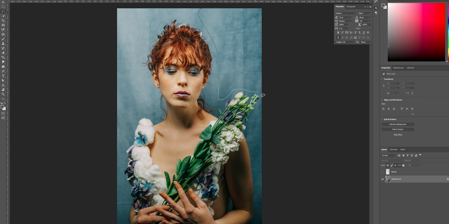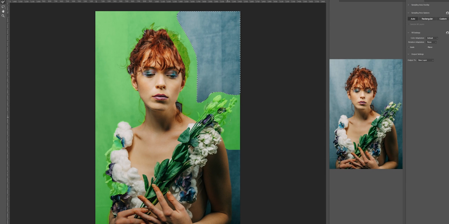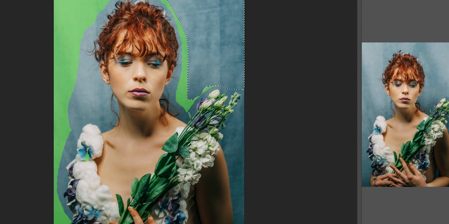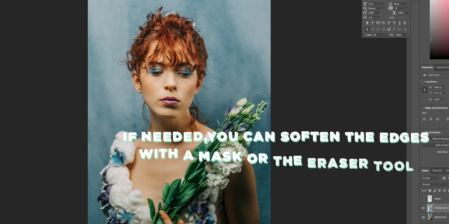I'll go to the layer I want to modify, then I will select an area. Right-click and Content-aware fill. Here it's very simple. The area in green is the zone it uses for its calculation. If an element appears in the result that you don't want, just erase it with the brush. If on the contrary you want to add an area, hold the Alt key, you see that the little sign inside the brush changes from minus to plus, and paint the concerned area. Make sure that the output is on a new layer and then just click OK.